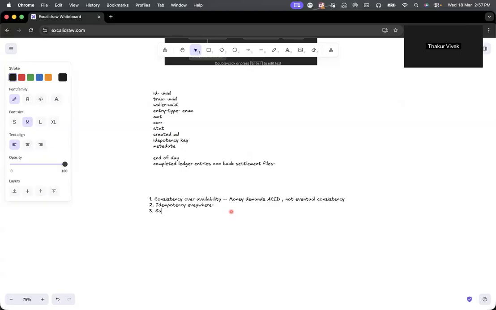Third is the saga pattern for distributed transactions. You need to use orchestration here, not choreography. I have also covered all these things properly in a completely different video. You can find it here, or maybe at the end of the channel, because you are right now till here. So you can take care of all these things.